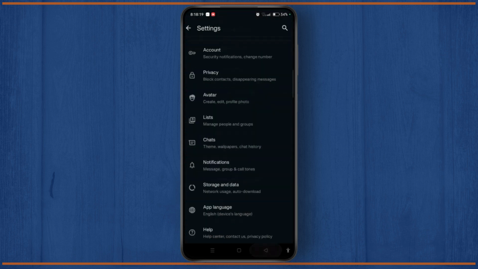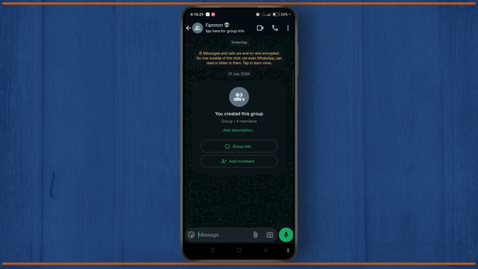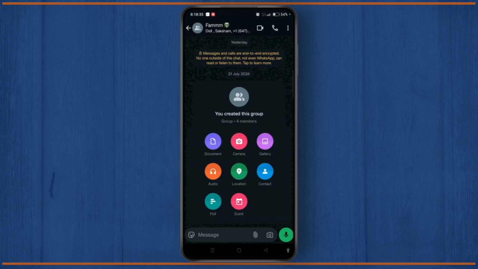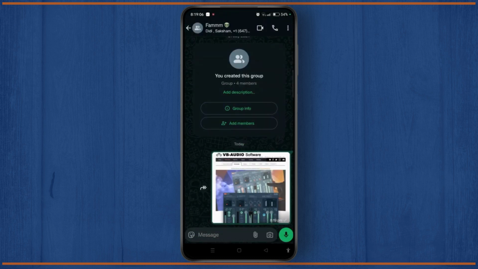After that, come back. Now you can easily open a particular chat or group chat. Now tap the paperclip icon at the bottom right and then choose gallery. Here you can choose any kind of picture or image or video and then choose SD at the top right corner of the screen. And here you can easily save this item in SD quality as well. So you can tap the save button at the bottom right and your issue will be fixed.